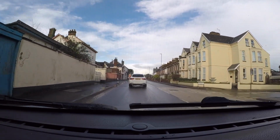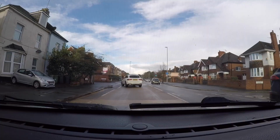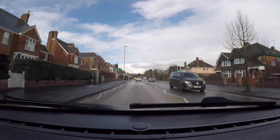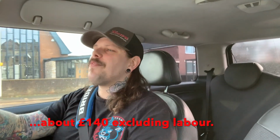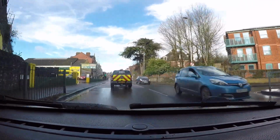And the fifth reason, last but not least, is the ability to modify these cars. Now, these cars are quite easy to modify, but it's more about the fact that it gives you a scope to do so many different types of modification in a far easier way than you would find in a lot of other cars. The fact that it's supercharged, right, okay, it's relatively inexpensive to up your power by reducing your supercharger pulley. So you're modifying the performance of the car for not a lot of money. Whereas if you were to have to get, you know, an increased size turbo, that's going to cost you a lot more money on a turbocharged car than to reduce the size of a pulley on a supercharged car. So the ability to modify the car is brilliant.